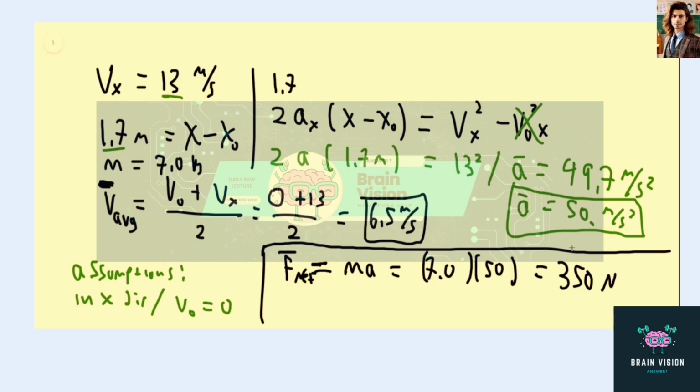What else can we do with this? I think we better stop. What were our assumptions? The initial velocity was 0, and it all happened in the x direction. We could also assume that the acceleration is constant. If it's constant, then this is exactly true; it would have to be a constant acceleration for this to be true. That is also an assumption, not a tentative one but an actual assumption. What else?